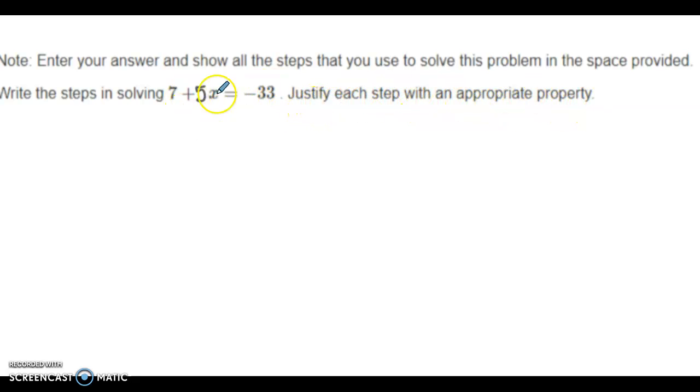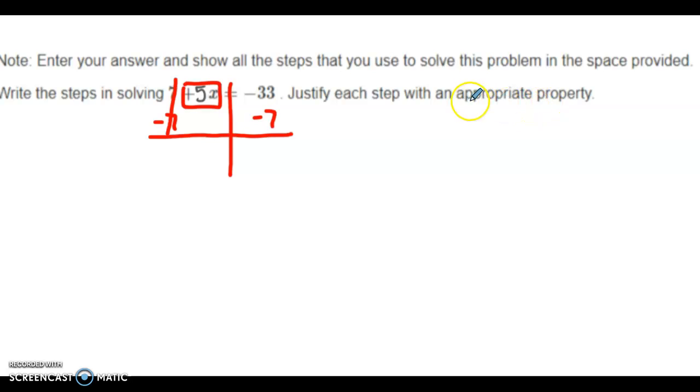Now don't type what I'm about to type into your answer because notice I changed the number. So make sure you do this for your equation on your quiz. Don't just copy what I do. Okay, so I'm going to solve this equation. I'm going to draw my line down the equal sign and I'm going to box off my letter. I have a positive 7. So the first thing I'm going to do is subtract 7 from each side to get rid of that.